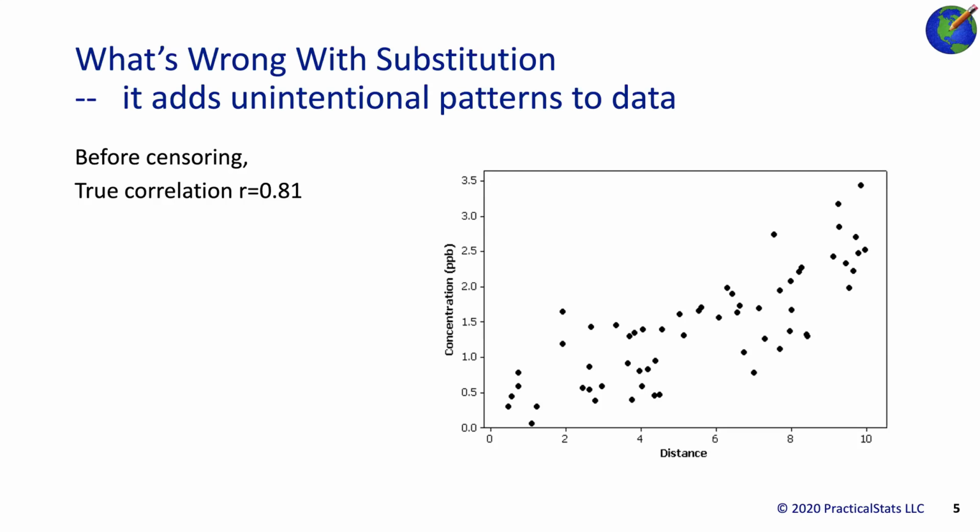So here's a set of data that I generated. It's the only thing that I'm going to show you, I think, in this webinar that's been generated on a computer, just to make it a nice straight line with noise around it. Looks a lot like data that I've seen, except it probably has a bit better slope to it than some of the data out in the field. And if you compute Pearson's R correlation coefficient, it has a value of 0.81. That's a fairly strong correlation. And so this would be something that you might want to fit a regression line to, etc. Looks like concentrations is a function of distance, maybe downstream or down gradient.